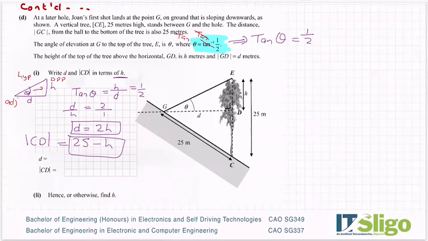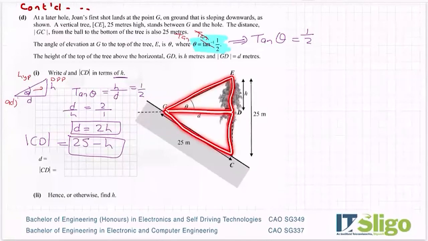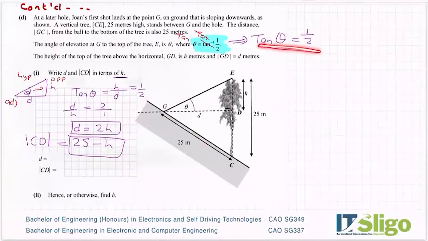Hence, or otherwise, find H. Okay, so let's have a look at this. Again, I can either use this triangle here, or I can use this triangle here. I don't actually know any of the angles. I could find one out, I suppose, using that one. But I could also use Pythagoras' theorem, which is what I'm thinking, because I have D here, I have this side and I have this side. Let me try Pythagoras' theorem on that bottom triangle because it seems to be the one that I have the most information about. So let's see where it brings us.